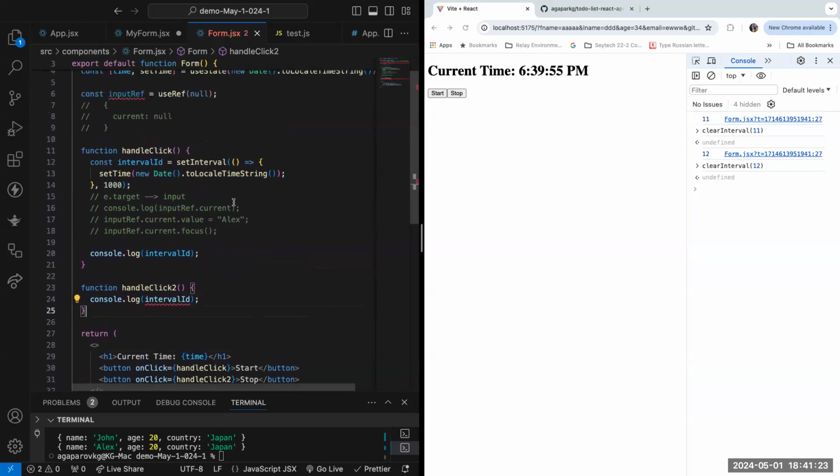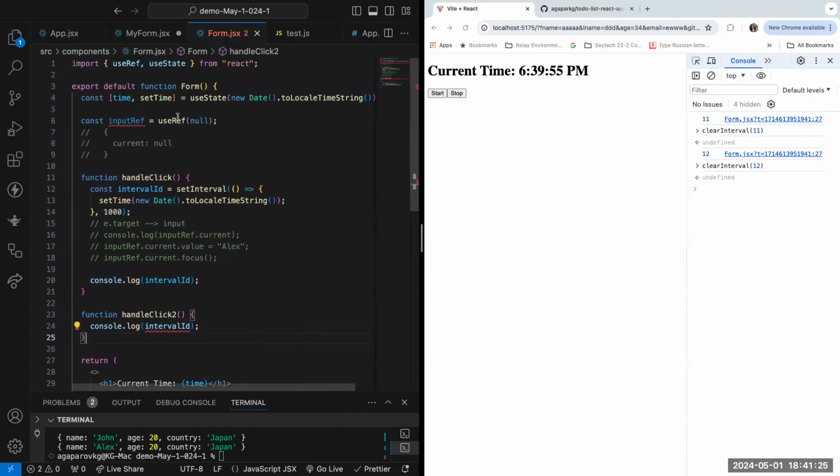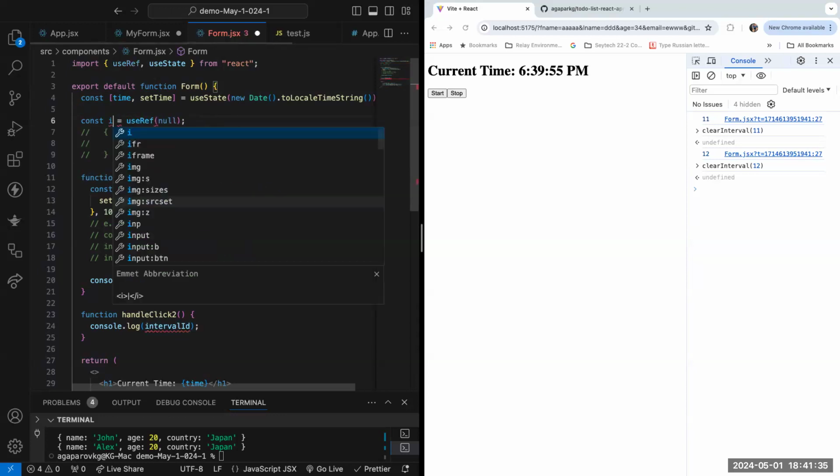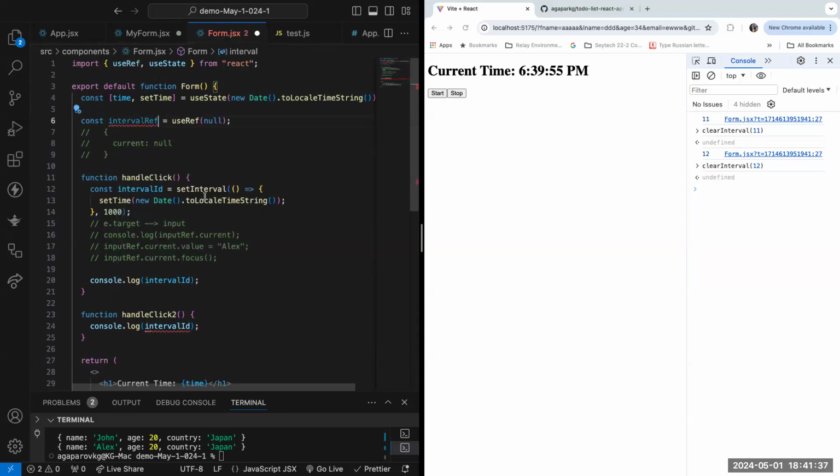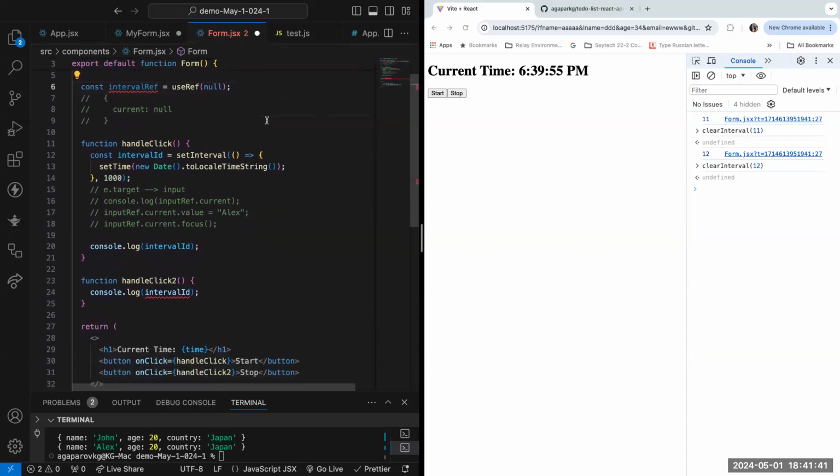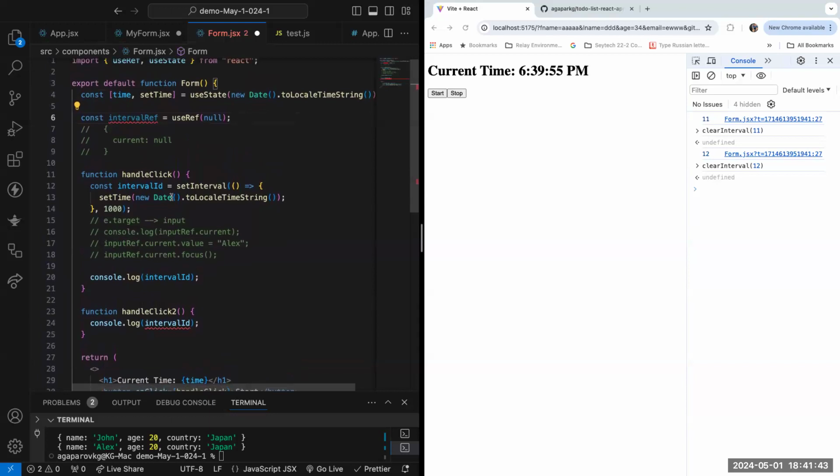So for that reason, we can use ref for the interval ID. Instead of inputRef, we can say intervalRef, and initially specify it as null. This intervalRef contains current. It's a mutable object.